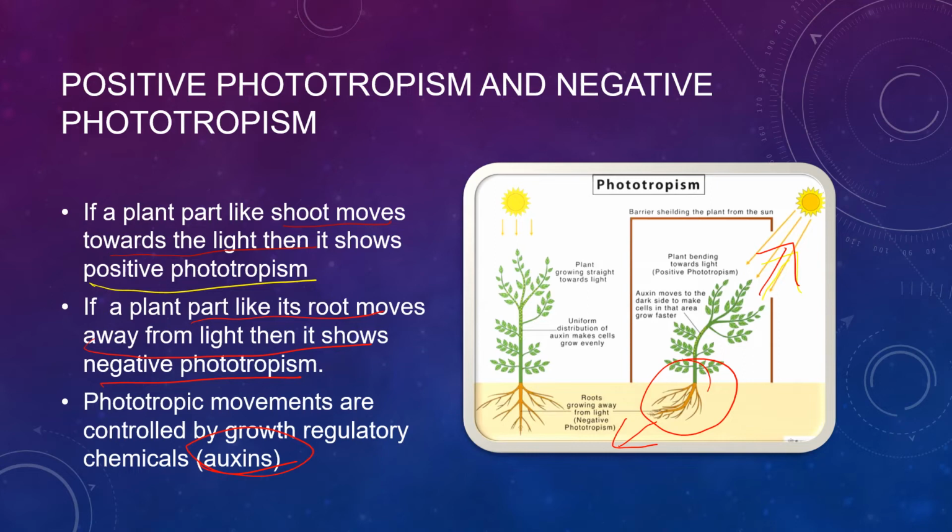So if you have not yet gone through the previous episode of my teachings, please go through that, where I have discussed the role of auxins in this phototropic movement with a detailed diagram, and how the auxins are controlling the phototropic movement. I have completely discussed it in that lesson, so I'm not going to discuss it in detail now. Please go through that. I am putting the link in the description box. Go through the role of auxins in the phototropic movement of plants. With example and diagram, I have shown that. Now we will move on to the next one.